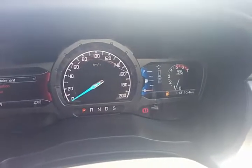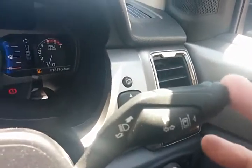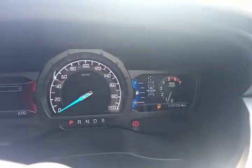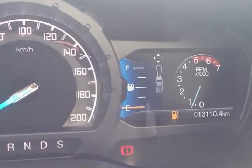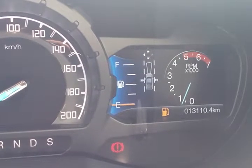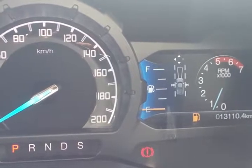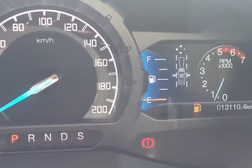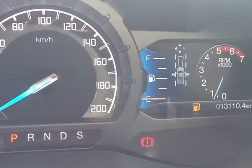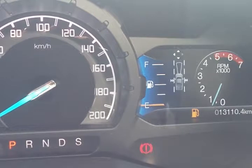On the stalk you've also got a button on the end which controls — if you look at that screen carefully, I'll try and zoom in — that little car icon. It will adjust what they call lane keeping technology. What it does is if you're veering across a lane or the line on the lane, it'll actually autocorrect you to make sure you're not driving into oncoming traffic or veering across into someone else.